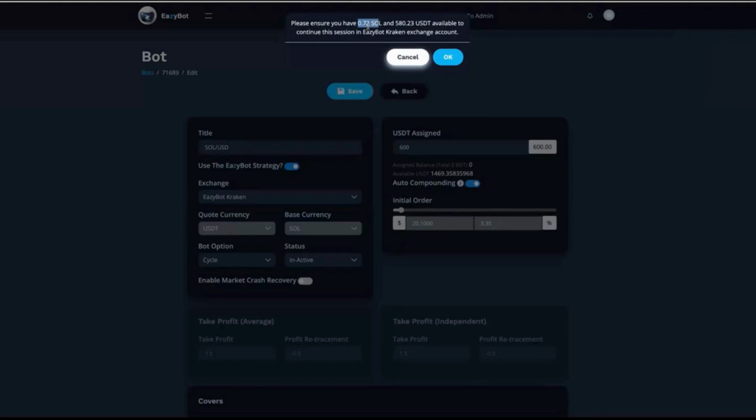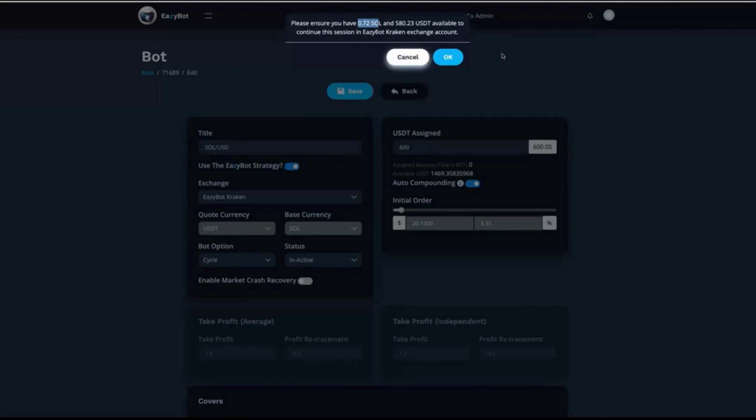So we added this feature just to make sure that, because sometimes when you transfer coins from one exchange to another, there is a deduction and the fees are taken from the coin itself. For example, if you transfer Solana from any exchange to another through the Solana network, then the fees are going to be taken from the Solana itself. Then the amount that you're going to receive in your new exchange is going to be lesser than the amount that you have actually sent.